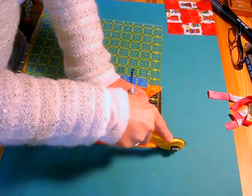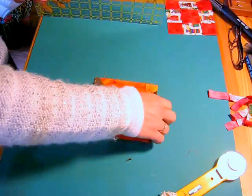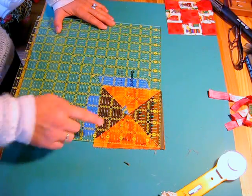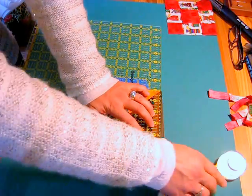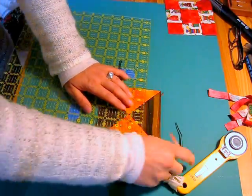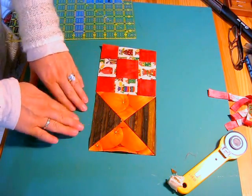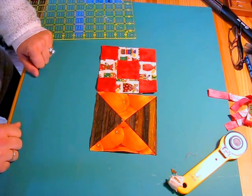I'm ready to trim this block. I'll hold my hand up in the corner and cut. Then I'll pick up the ruler, turn it one, two, and place my block right up against the blue tape — no need to repeat the three steps. I'll cut the last two sides and that gives me a 5 inch square. So I have two 5 inch squares that will match perfectly together in a quilt. Hopefully that takes the guesswork out of squaring up a square.